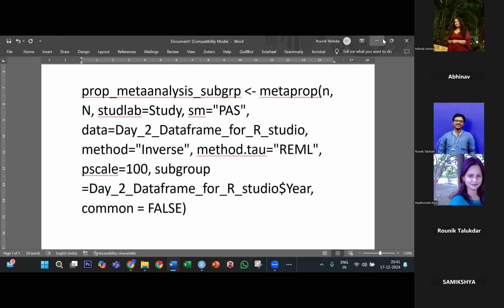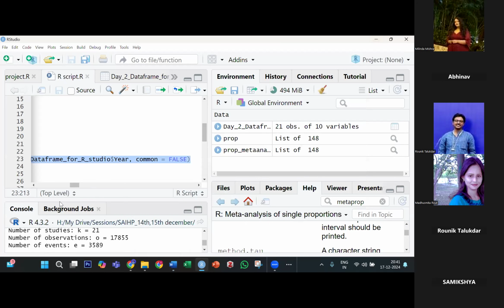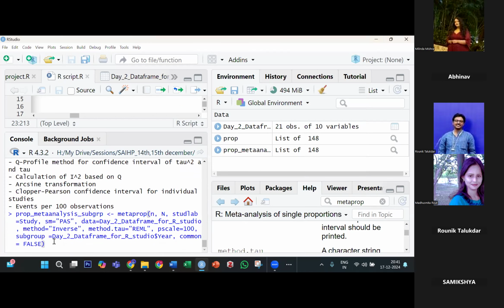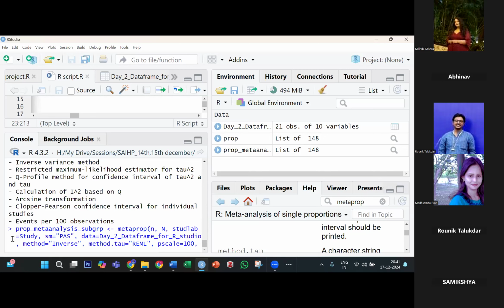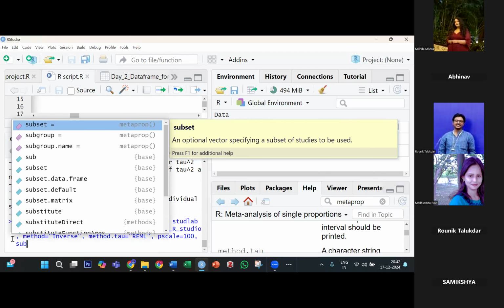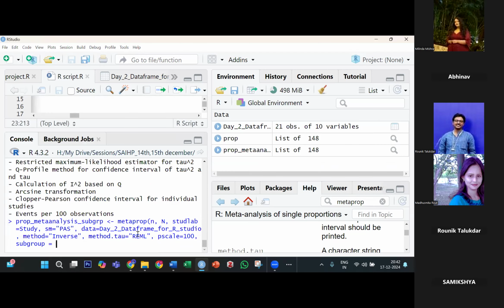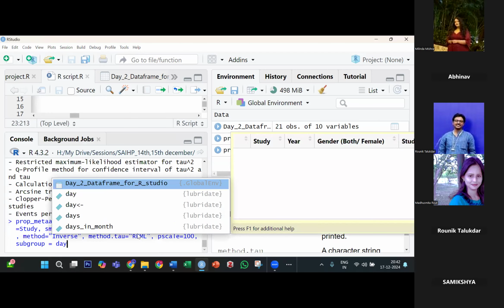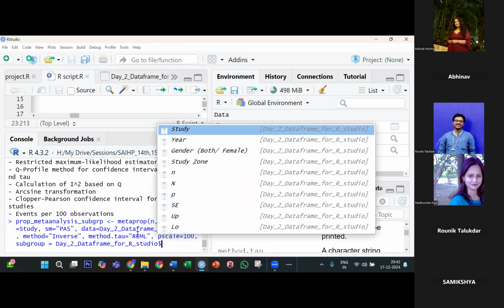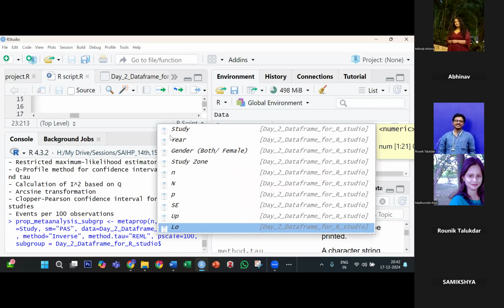Okay, so let's do that in RStudio. We'll come back to RStudio now. Let me rewrite it from this subgroup. SUB. See, it has already come up, subgroup. Then you start writing your data frame name. It has come, so I'll just press enter. Then as soon as you put a $ sign, see, it has given you this list of variables you have.